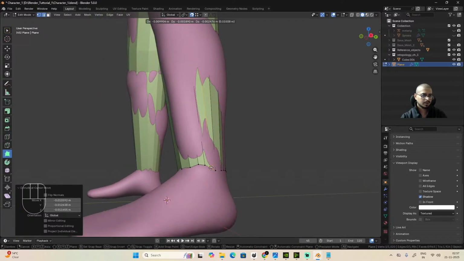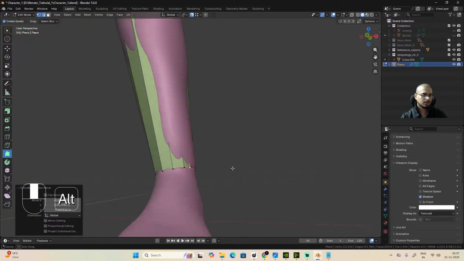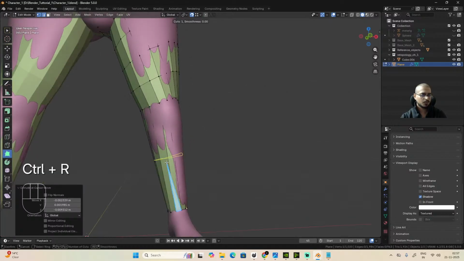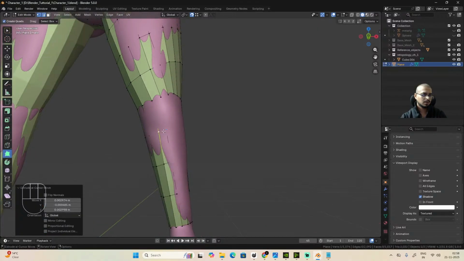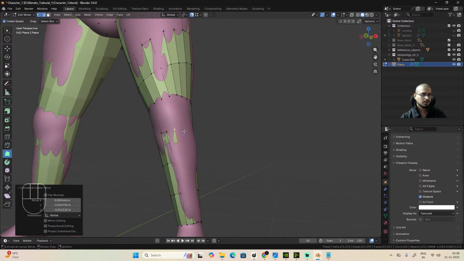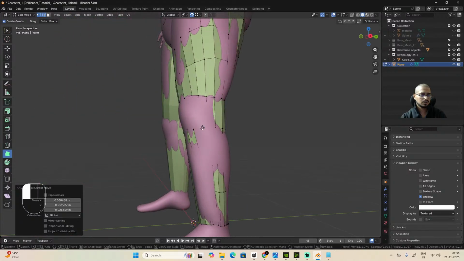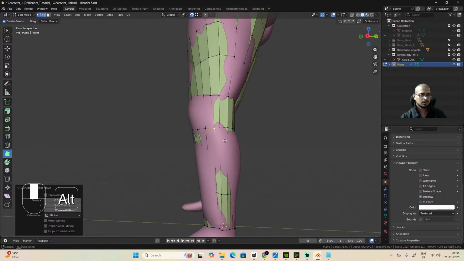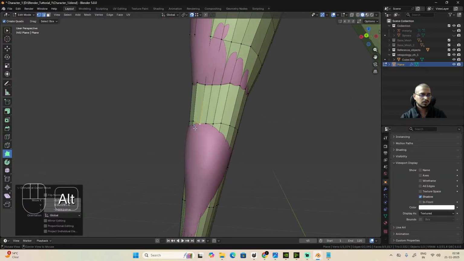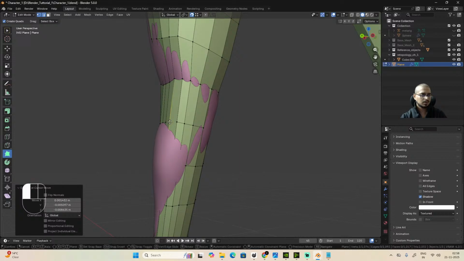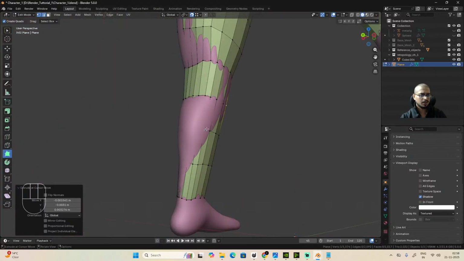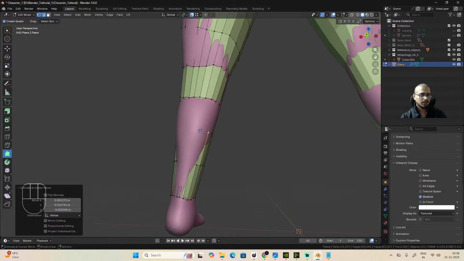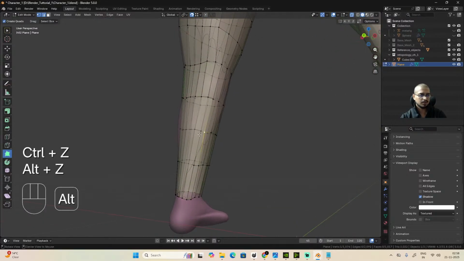Adjust it and then add few more loops, maybe 3 again. I might have to add a few more loops, I guess, but we'll do that after we finalize these first.